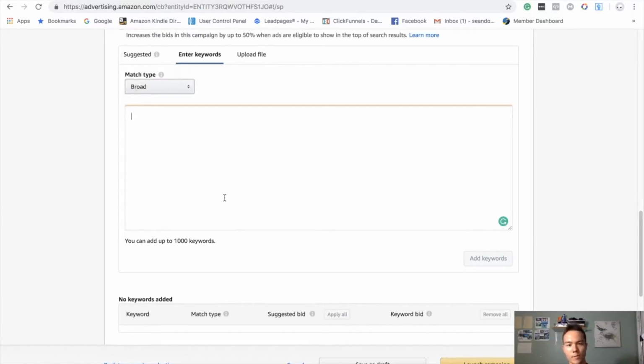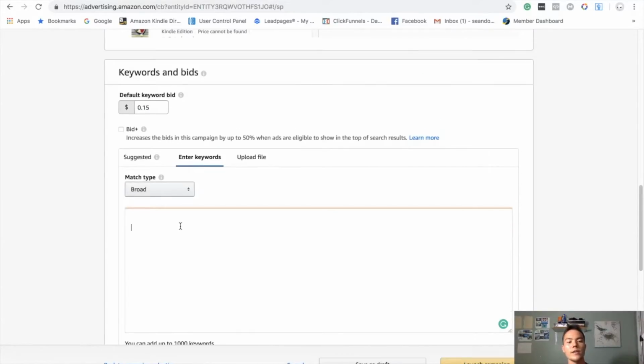But another key is that you want to have the max number of keywords allowed. This is specifically coming from Amazon, where they said to maximize your results with AMS Ads, you want to have the max number of keywords, which, as you can see here, is 1,000 keywords. So there's no way you can come up with 1,000 unique different keywords on your own and just type them out like this, right? The only way to really do that, of course you can use Google Keyword Planner, but Google Keyword Planner comes out with keywords that people are searching for on Google and not on Amazon.